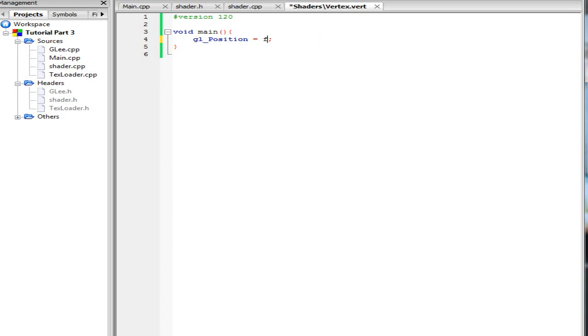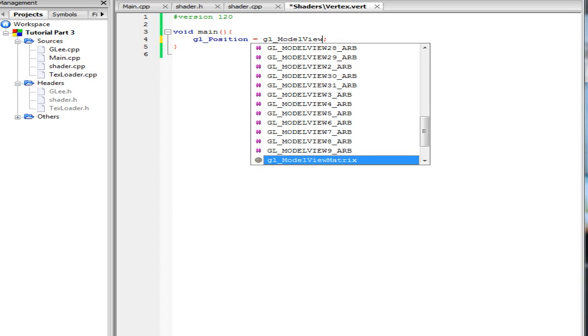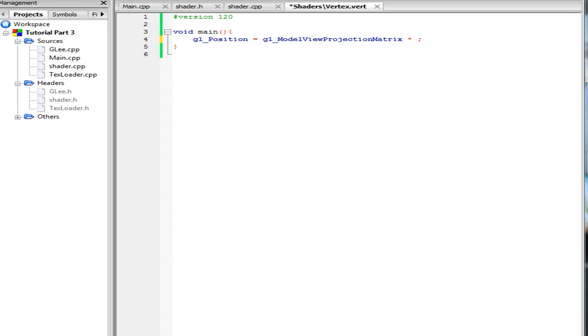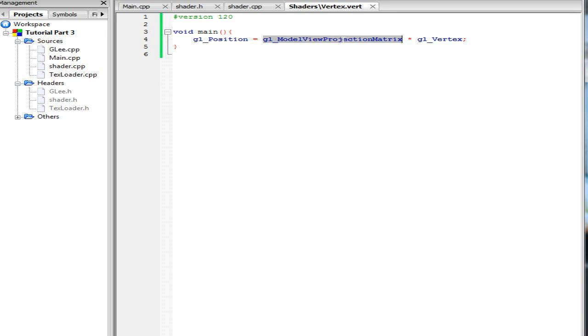And then there's also a second way, which is to do gl_ModelViewProjectionMatrix * gl_Vertex. Now that one looks a lot more complicated, but it's useful to know that, because it basically transforms it into something which it can read and map to pixels, basically. So this first shader is not really going to do much, but we'll modify it to do some simple things after that.